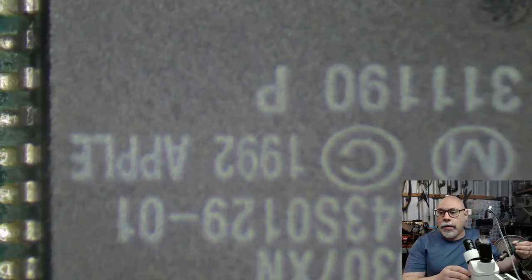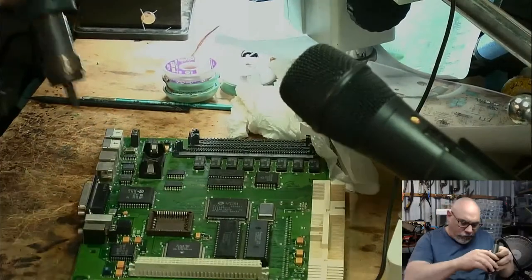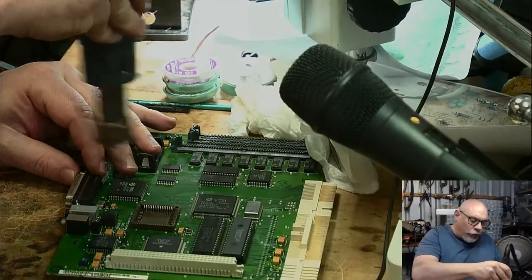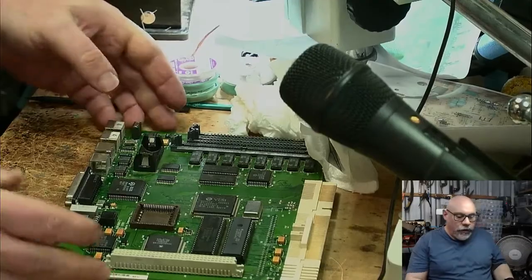So all I'm doing at the moment is just cleaning that fluid off. And even though I don't think it is actually conductive, I just don't want it on there when I try this out. So I'm just using a bit of hot air to clean all that stuff out. This will, of course, be cleaned properly in the ultrasonic cleaner, but this is just for us to do our little testing.